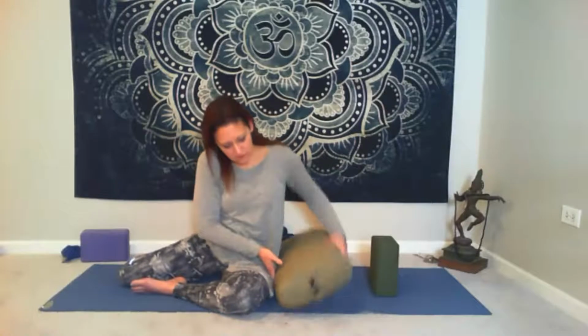So again, having said that and worked you into this pose, change whatever doesn't feel right. If it's just kind of because it feels different, for instance, the bolster feels a little weird like this. It's not painful. I'm going to leave it. This is how I intended it to be. If it's painful for you, I want you to drop the bolster down so you don't feel it jarring into your side.